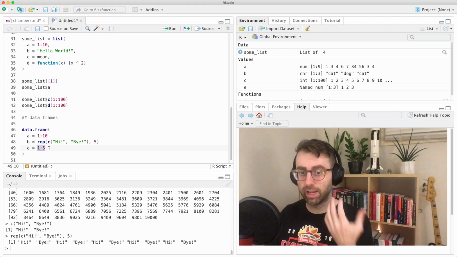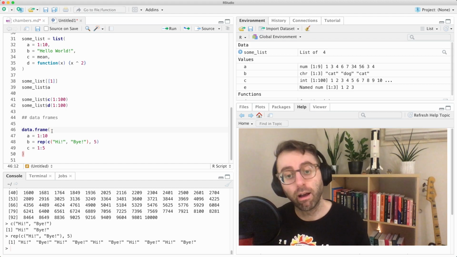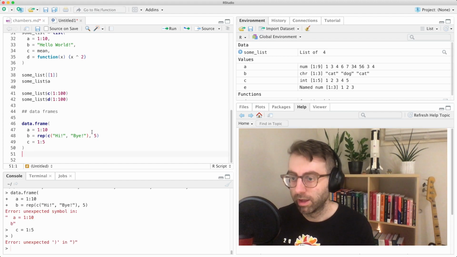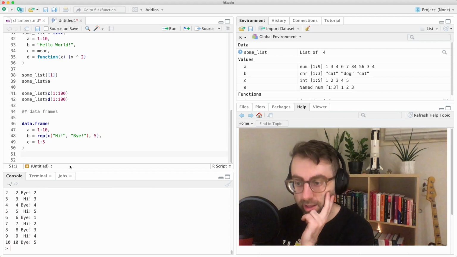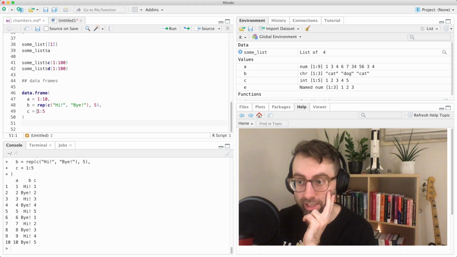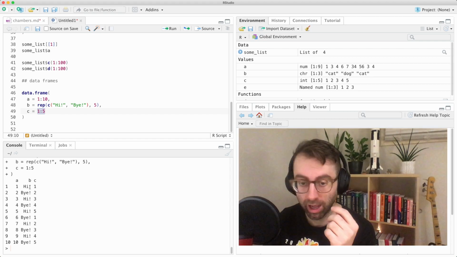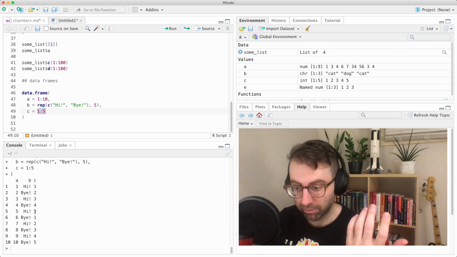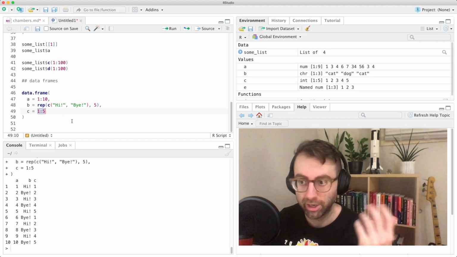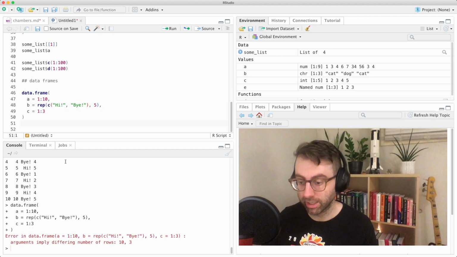So you might say to yourself, Dave, you lied. You said everything has to be the same length. I did not lie. But I did not write my code correctly. I forgot commas. Really bad at that tonight. So the thing is, this was a vector of length 10. This is a vector of length 10. So what does R do when I give it this? It says, well, we're going to make that a vector of length 10 come hell or high water. And it goes 1 through 5, 1 through 5. There you go. Which is cool, but sometimes dangerous if you get something like this.